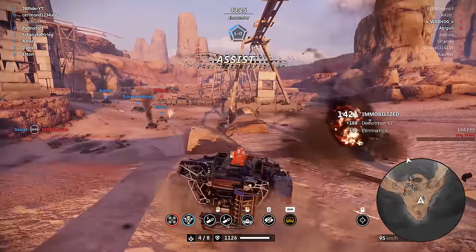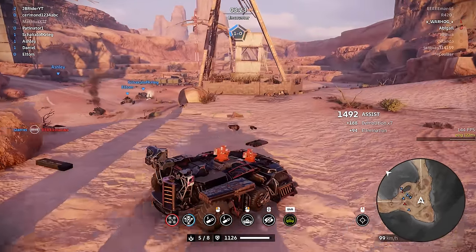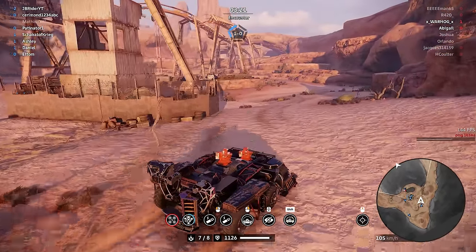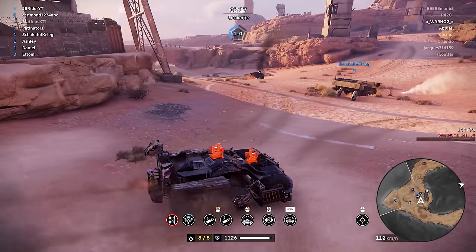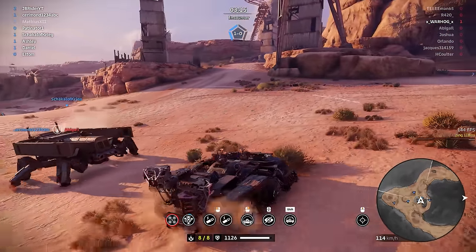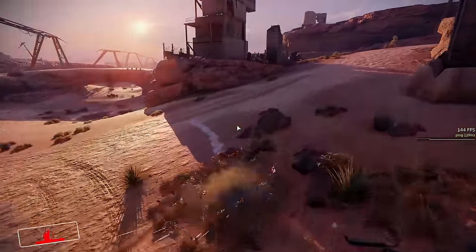Beautiful. All right. We got Abigail left and Warhawk is usually the missile build. Oh, I see. I see. I saw him for a little bit. We're going to use our chameleon once he... let's look up. Oh, nice.